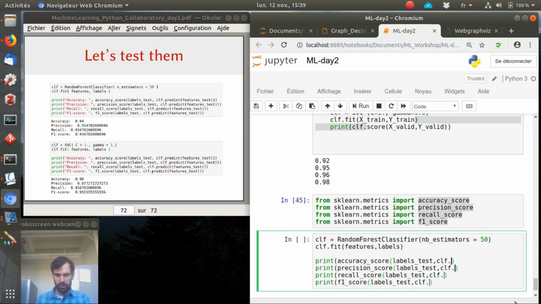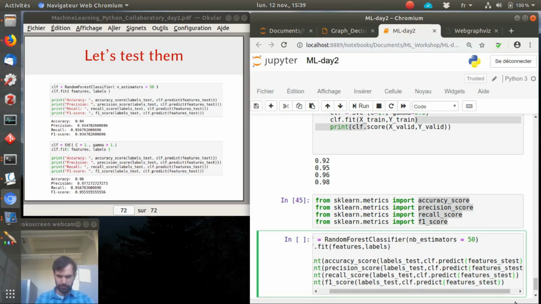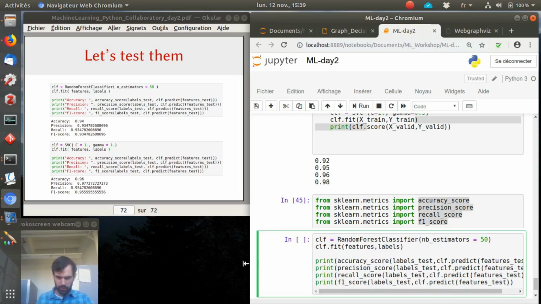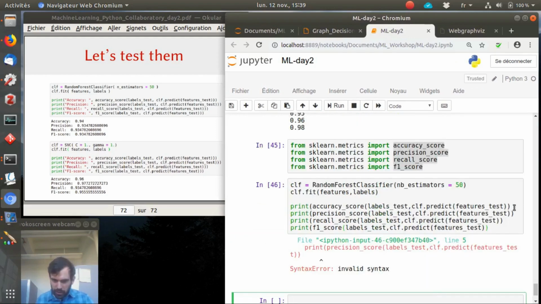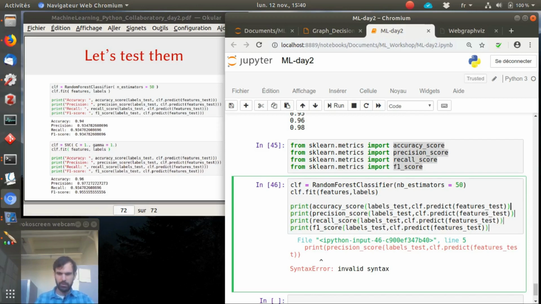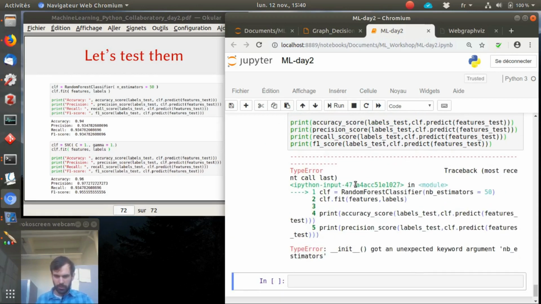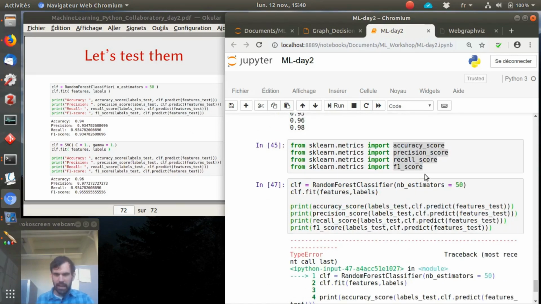So clf.predict with the features tests. And print everything. I'm just going to increase it a bit here. I'm just checking that everything is correct. Yeah, that's correct. And it's estimators, not NB.